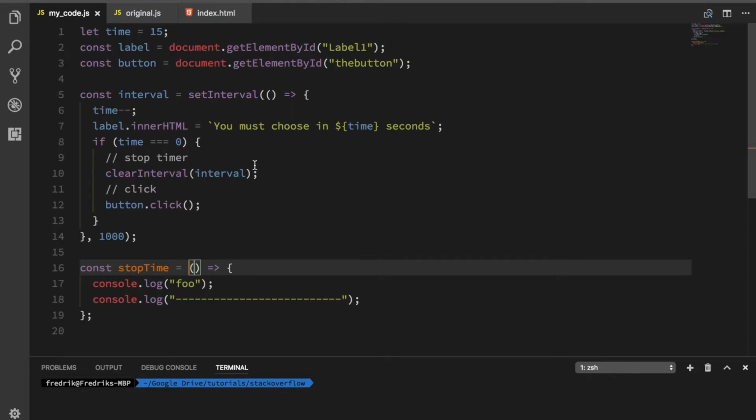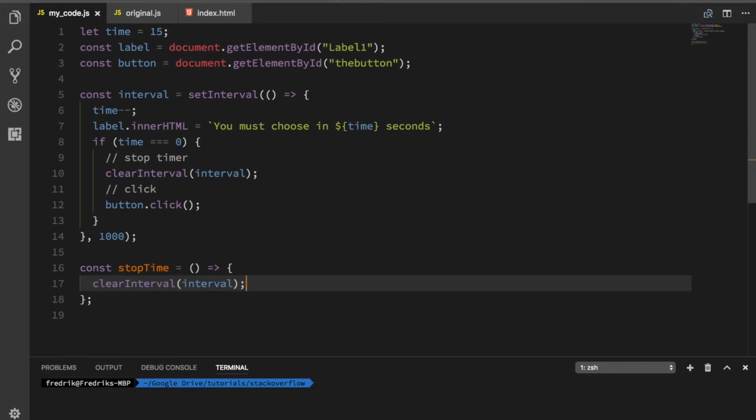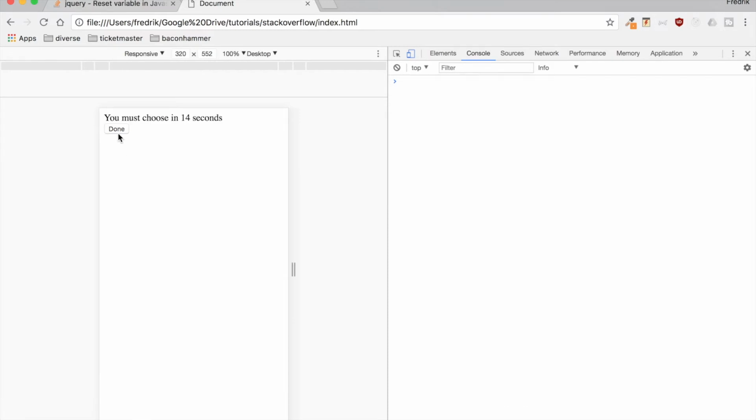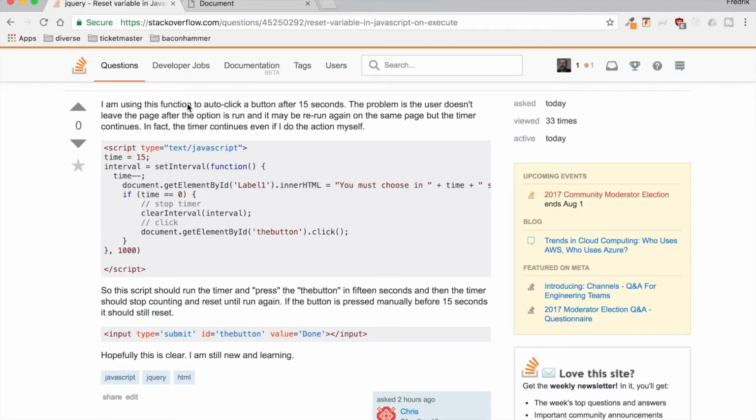Sorry about that. So now what I want is to steal this code over here, because that's absolutely correct. Let's do this. So now we're clearing the interval. So I do that and I click, and yes, the time has now stopped. So now the question, which I'm a little bit iffy on here, is, let's see here, it should reset.